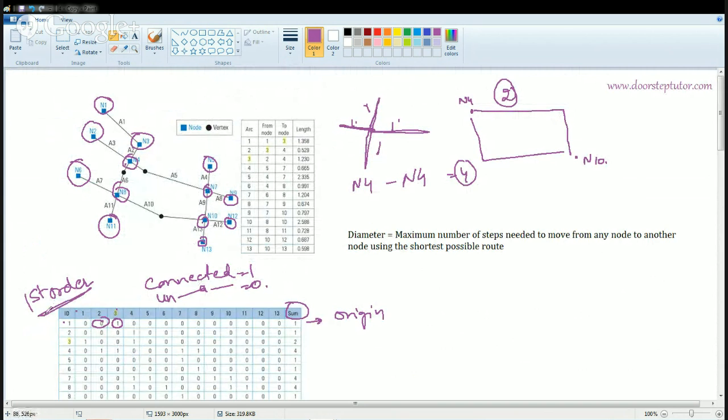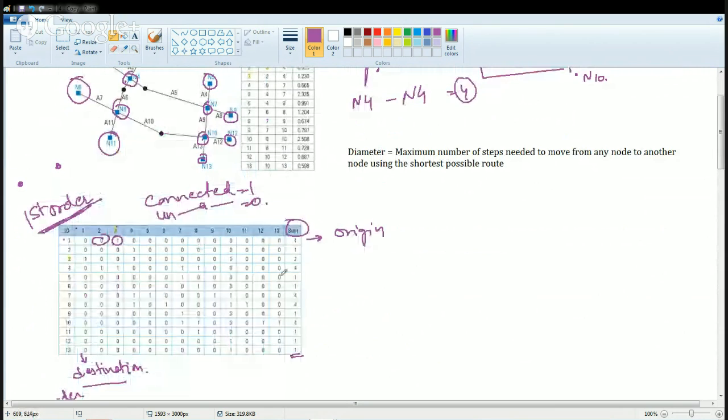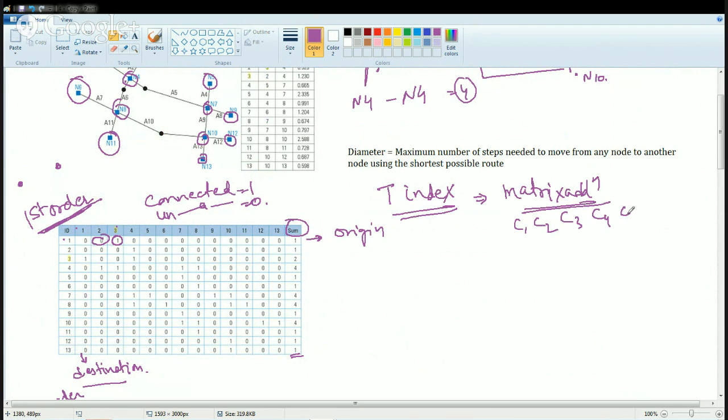Okay. So in first order, there is just a connection of one node to another. In second order, there is connection of one node to another with an intermittent node. And similarly, in third order, there would be 2 intermittent, fourth order, there would be 3 intermittent, and fifth order, there would be 4 intermittent nodes. Okay, so this is how the hierarchy of nodes work. Now, this is attained by matrix multiplication, and when we are trying to find the T index or the total index for the accessibility, it would be the matrix addition for all the higher order nodes. So C1 plus C2 plus C3 plus C4 plus C5.